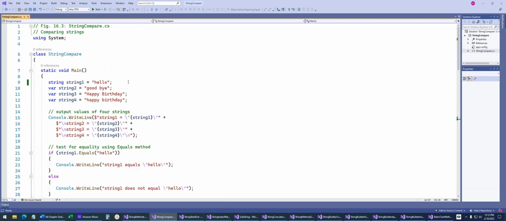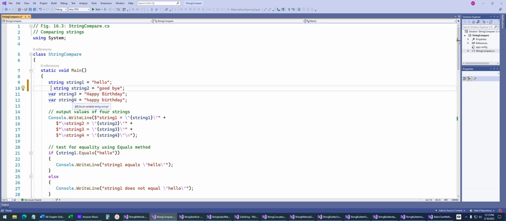So in this next example, I wanted to show you that you can declare a string or you can declare it using the var keyword. Now you'll notice if I highlight this, it says local variable and it's string called string1. If I highlight this one, it says local variable string2. So it is exactly the same to say var or string here.